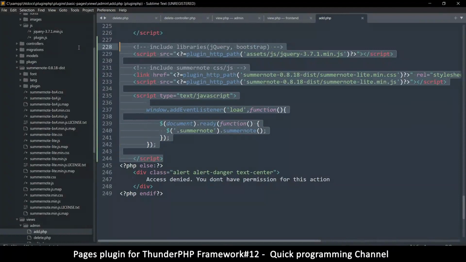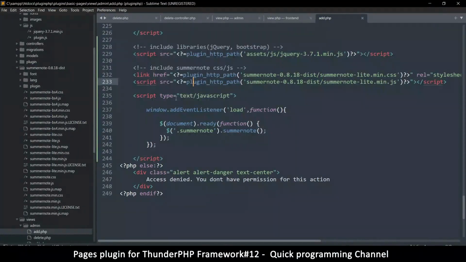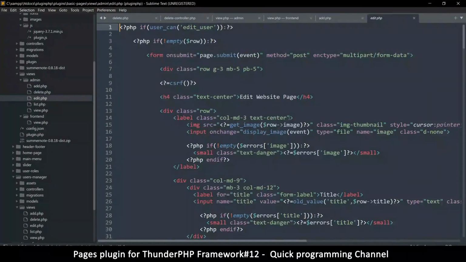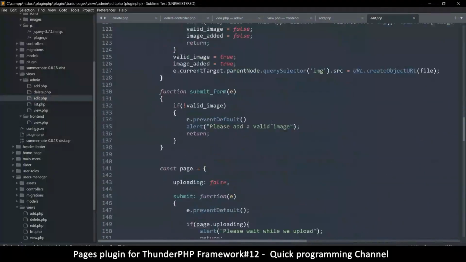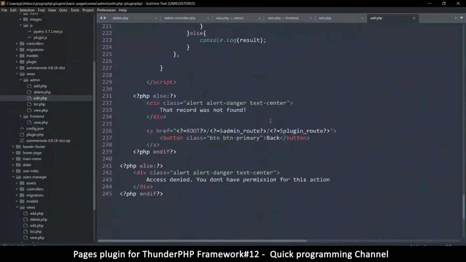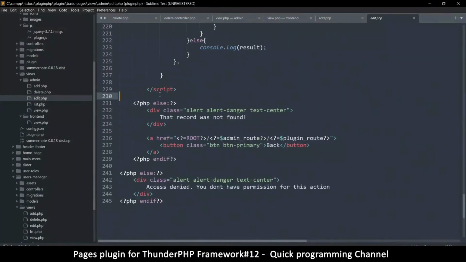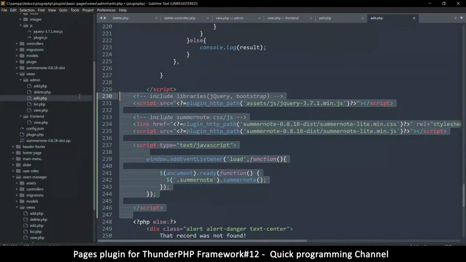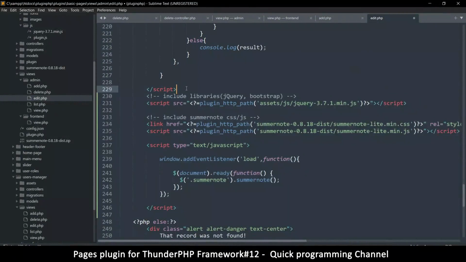So I'm gonna copy this part, this whole part here, copy. Let's go to the edit page. So that's the edit.php, and let's paste down here after everything, after the last script here, paste, goody. So let me just tab this in like so.